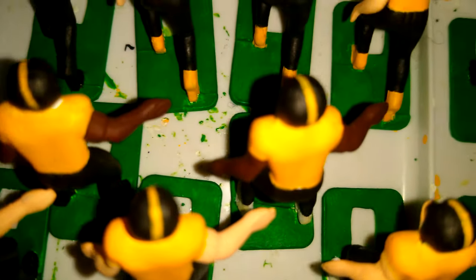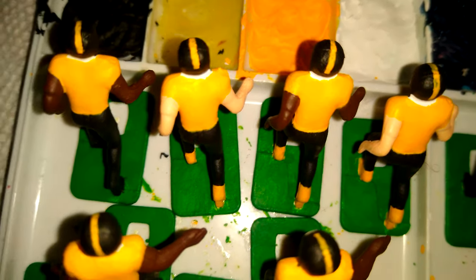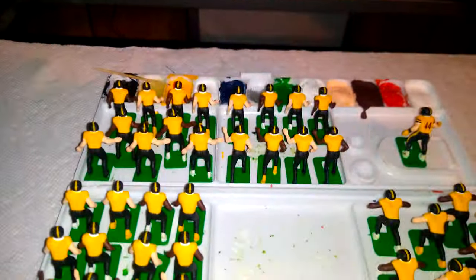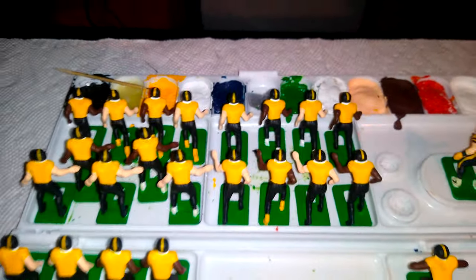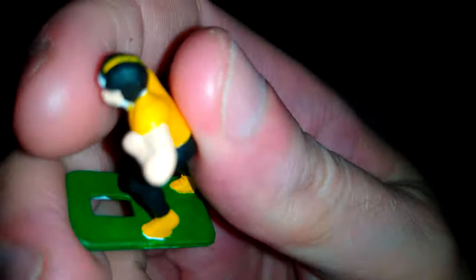Yeah, you can just see it pretty much on all of these, just the line going across the top of the head there. That's hard to mitigate. You can't see it from even this far back. It's just really hard to get a nice smooth line across that ridge. The same as with the shoulders, because of the mold seam that goes down the shoulders. That makes painting somewhat difficult on these.